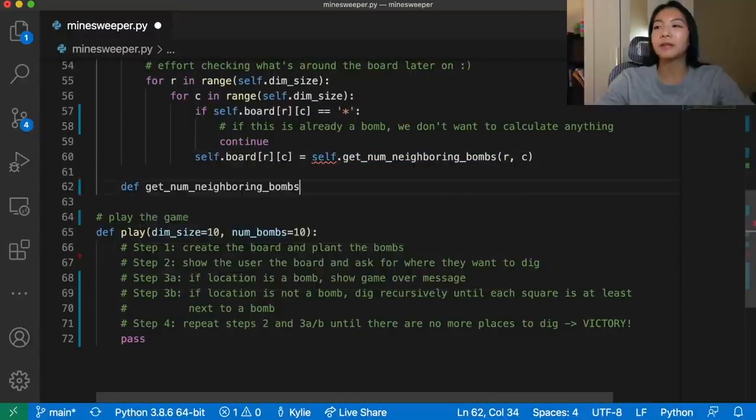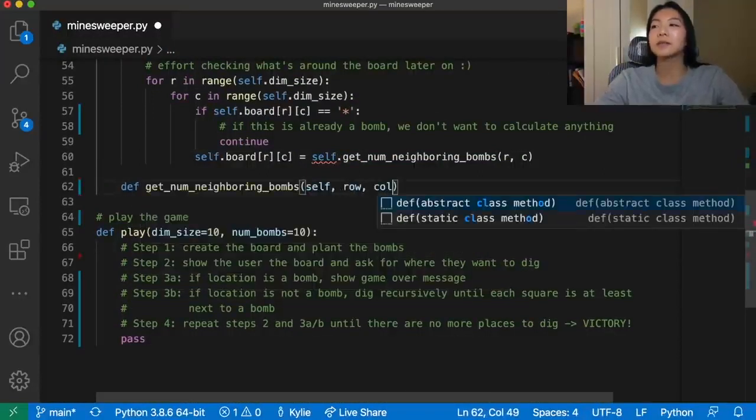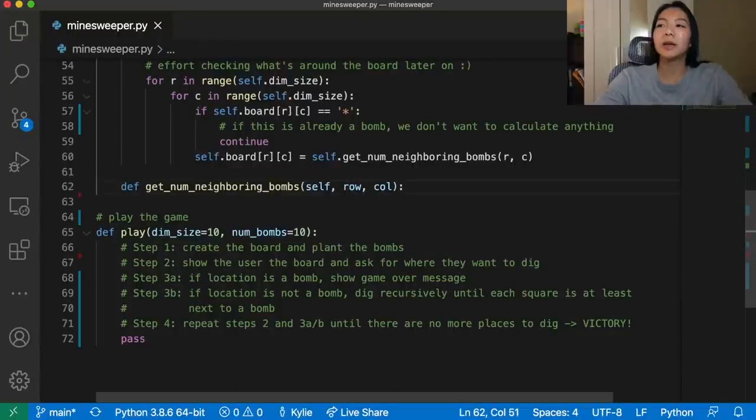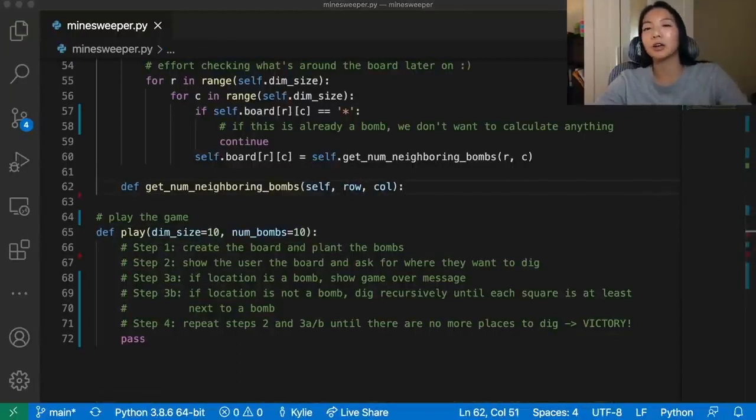All right, so let's define this. Define get_num_neighboring_bombs. We're passing in the row and the column. If you're confused about why I have r comma c up top and then row comma col, these are just variable names. You just have to make sure that they match where you're actually calling them. So for example, when I call the function, I'm passing in r comma c because I've defined r and I've defined c in my for loop. Now when I create this new function, I can call the parameters that get passed in whatever I want, right? And so here the r would correspond to the row and the c would correspond to the column.